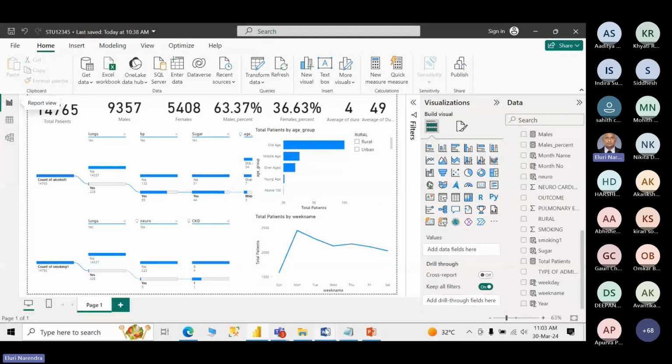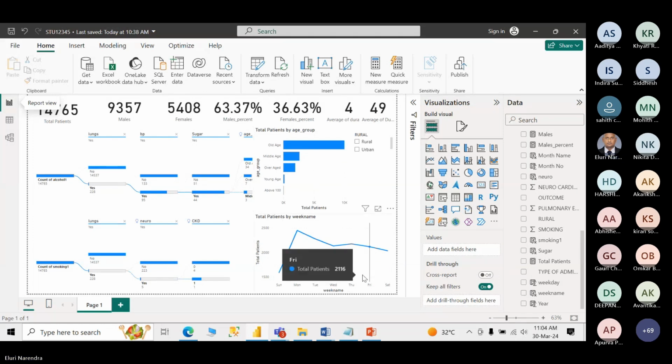Now I don't want to select all the rows. After finishing my project, I may be explaining it to my stakeholders, and they may have doubts. Maybe a stakeholder says, Narendra, you are explaining this project based on the total data, but I don't want to see the total data. I just want to know about the rural background people, the rural patients. Then what do I need to do? I would need to change each and every card and visual with respect to the rural patients.